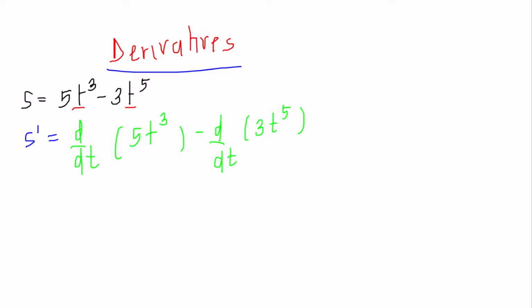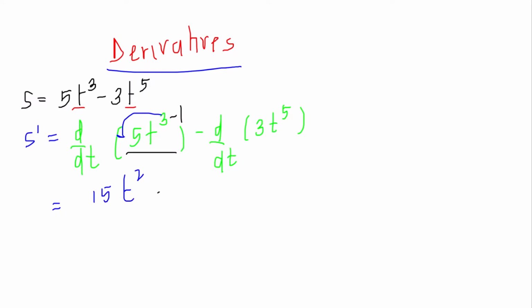So you have to find the derivative of each of them, and then you subtract them from each other. That's going to give us the derivative of this one, 5t cubed. The way to do it is to bring this 3 down and multiply it with the 5, and you subtract 1 from the power. So it's going to be 15, 3 times 5, and then from the power we subtract 1, it becomes 2. This is how to find the derivative for this part.